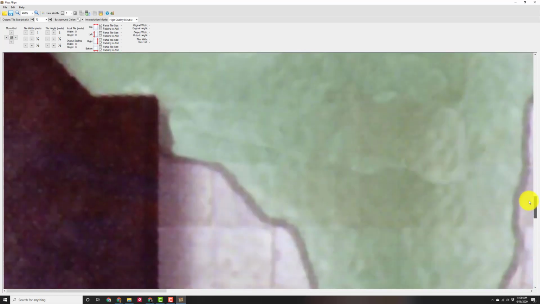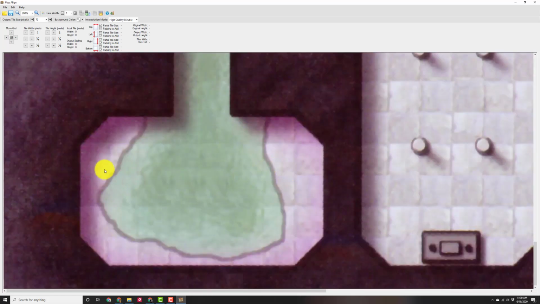I'm going to zoom in. By the way, navigation here is really wonky. The middle scroll button does the zoom in, and it tends to want to reset the view, so just be aware of that. You can see my grid right here. Now, notice I haven't clicked on the screen yet.